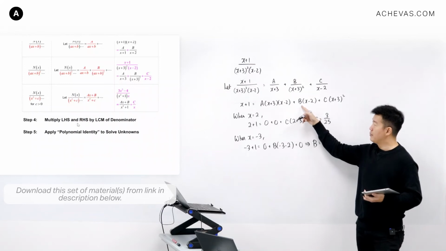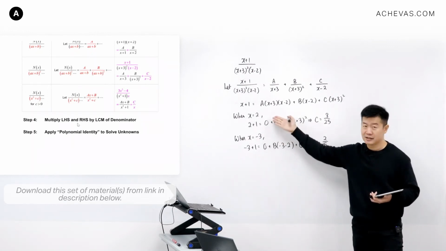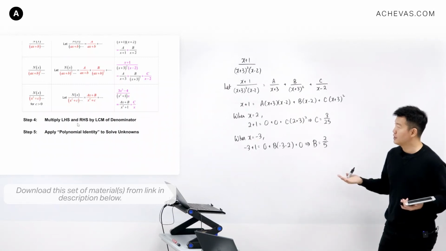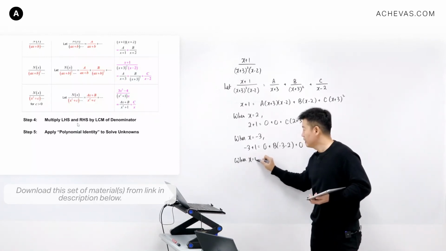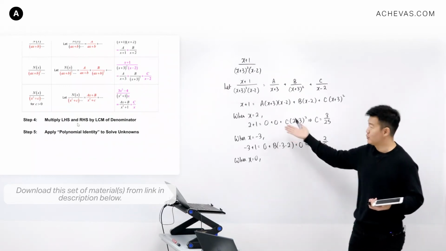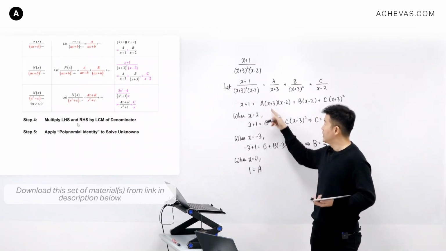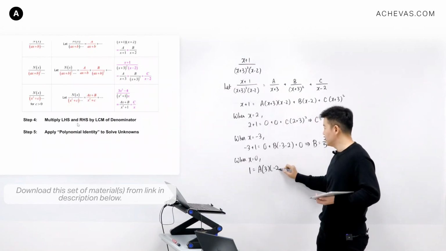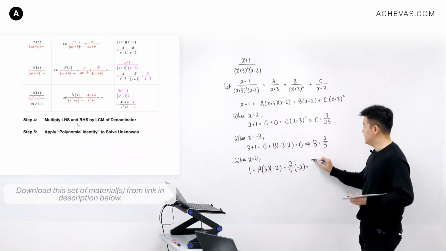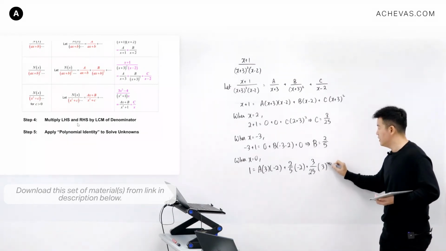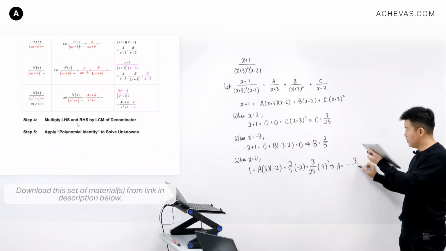And now we have the value for b, we have the value for c. As for a, I don't think there are any values that are so convenient as what we have done in these two parts. But I guess we can just throw in a 0. Okay, I think 0 is easy for us to evaluate also. I just need to go for a value that I've not used before. So we have used 2, we have used minus 3. Let's go for 0. So on the left hand side, it's going to be just 1. It's going to be a times of 0 plus 3 is 3, 0 minus 2 is minus 2, plus b is 2 over 5 of minus 2, plus c is 3 over 25 of 3 squared. This will help me to solve for a, and a here is equal to minus 3 over 25.